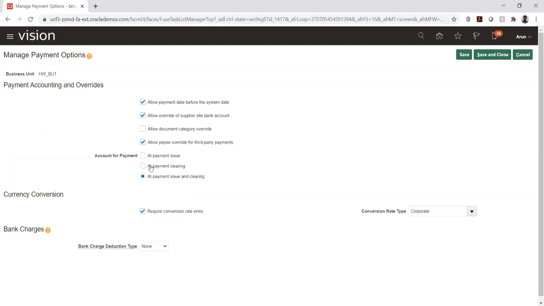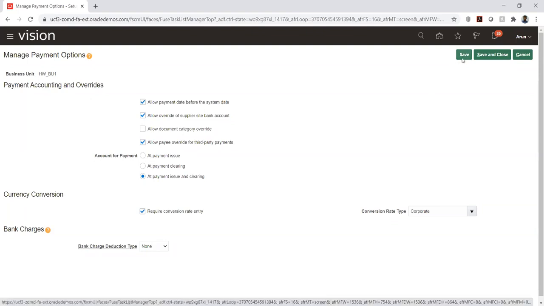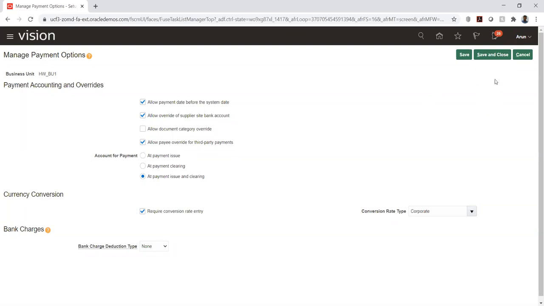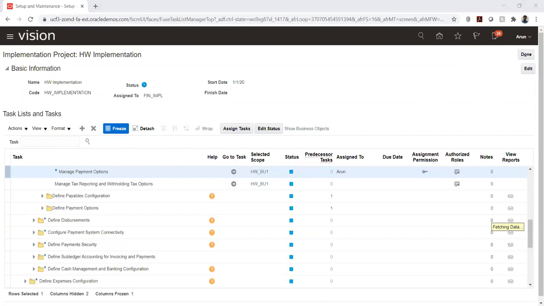If it is clearing, it means only at the level of clearance or the reconciled status. At issue, in the sense, the moment we issue the payment, the payment will be cleared. This kind of scenario will work for cash payments basically. Okay, so these are the setups that we have for payment options. I'm just clicking save and close.